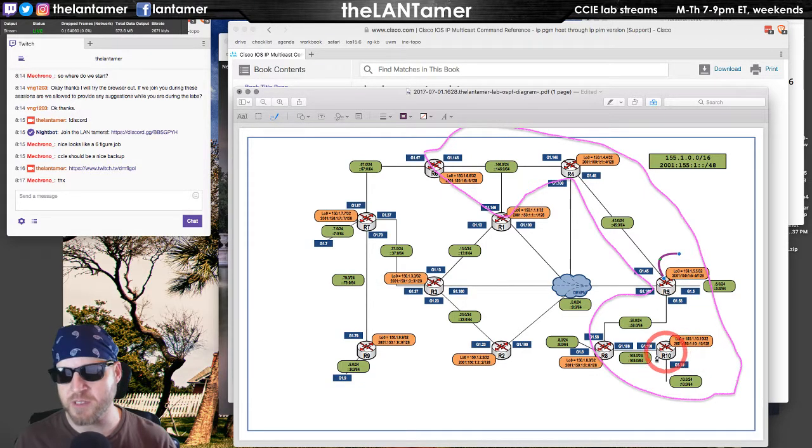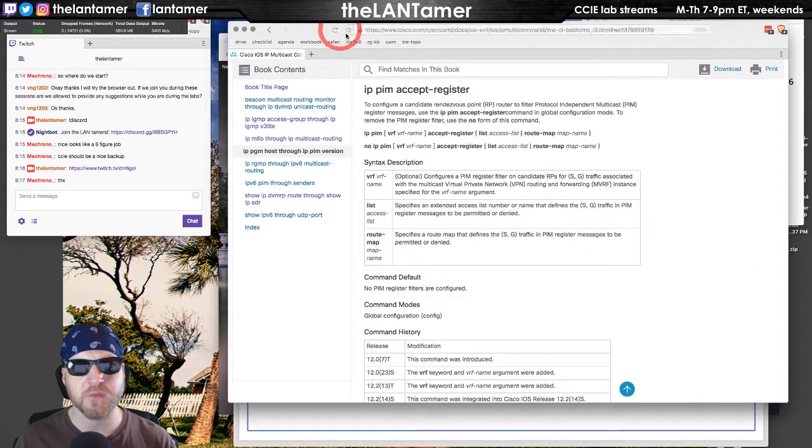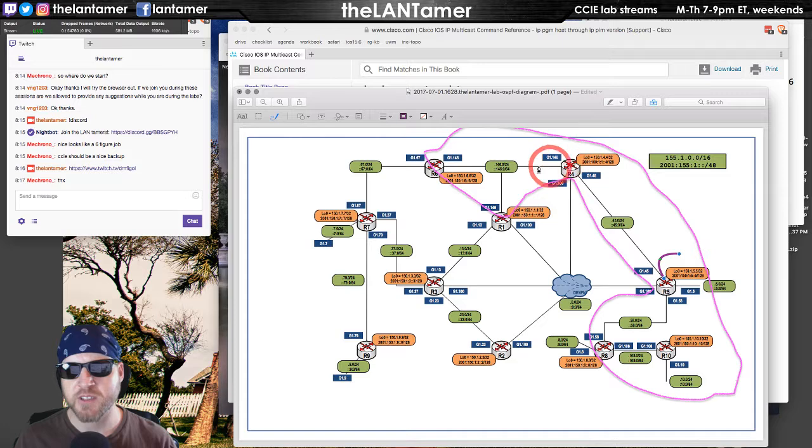Yesterday, the lab was about join messages. Once we tell a router, okay, you're going to join this group, he sends messages to the receiver. We learned yesterday how to block join requests for specific groups. So now I think this particular feature is called PIM accept register. It's going to teach us how to block certain sources or allow certain sources to actually send multicast packets.